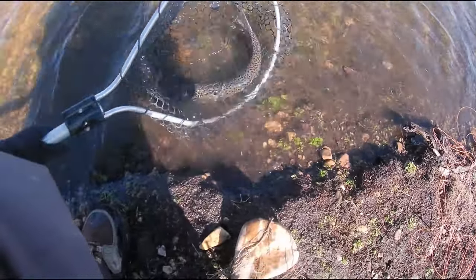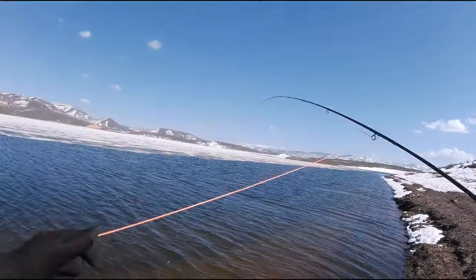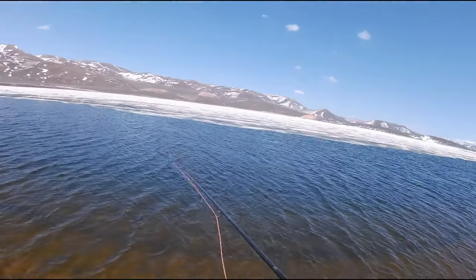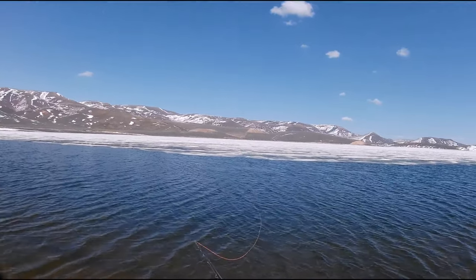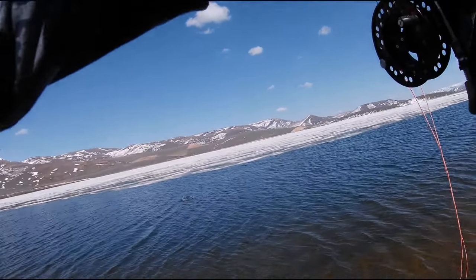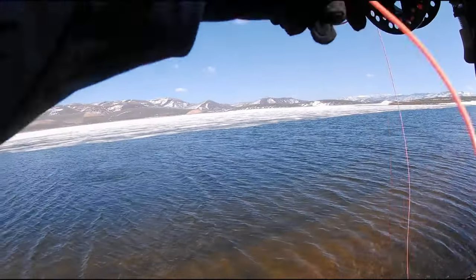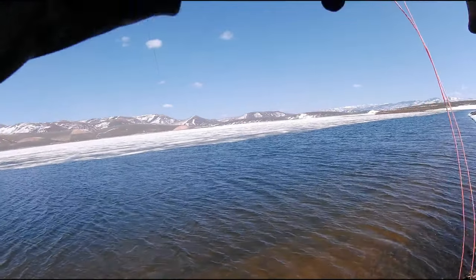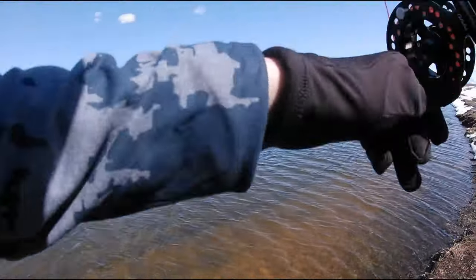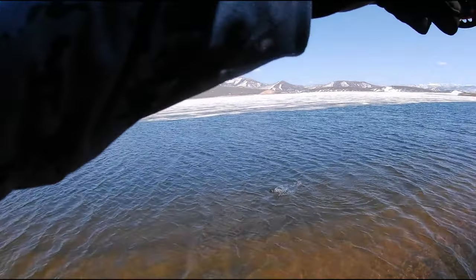Ice-off, gotta love it — so fun! First two out of three casts, fish on. Let's try it again. Oh my gosh, this is awesome — three out of four casts, and it's a little bigger one too. I'm kind of glad the tube didn't pan out over the ladders because this is about as fast action as you can get. Three out of four casts, not too bad.